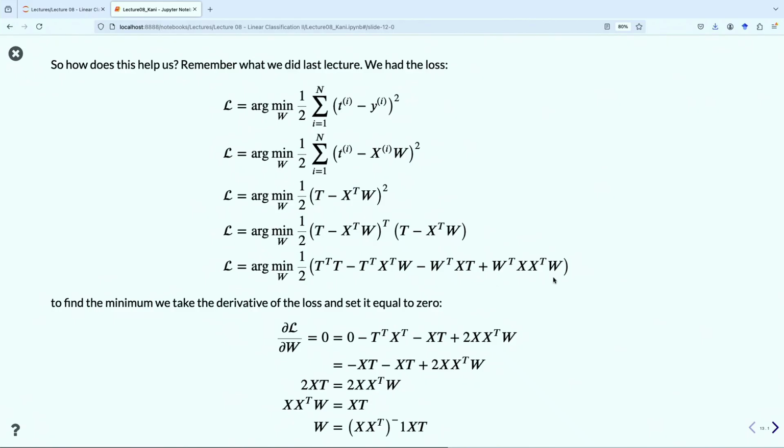Yes, please, Anna. Can we get rid of the transpose instead of giving w transpose x transpose w, and then when you treat that as w squared and take down the 2 and get rid of the square, why are you getting rid of the transpose version of w? Ah, okay, good. You could actually keep the w here. You could actually write this as w x x transpose times 2. It would give you the same result. Yeah, matrix math. You could do multiple ways to get the same result, but it does work out. Yeah, good question though.